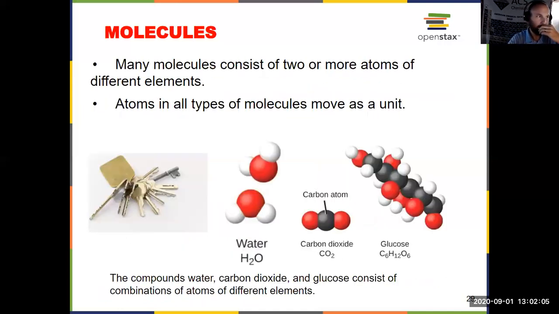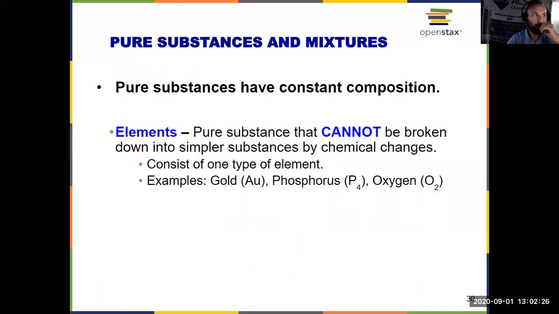And here we see some other examples of molecules, now with different things that are connected: hydrogen and oxygen, carbon, hydrogen, and oxygen, and glucose. Okay? So we know atoms and molecules, but we need to know how to classify things a little bit further, and this might be the challenging part if you're okay with atoms and molecules. Make sure you also know the difference between a pure substance and a mixture. This is how we'll finish section 1.2.